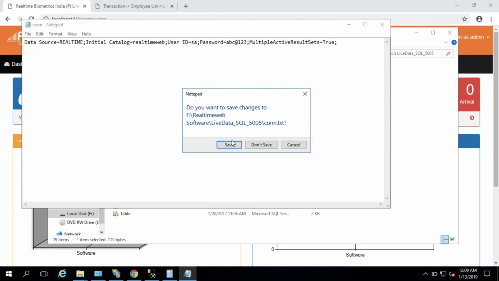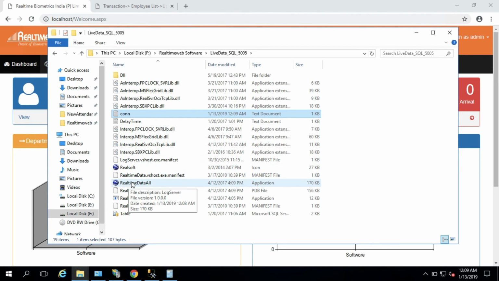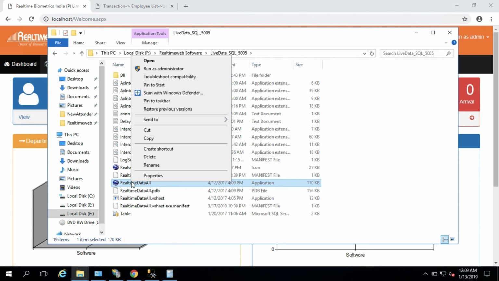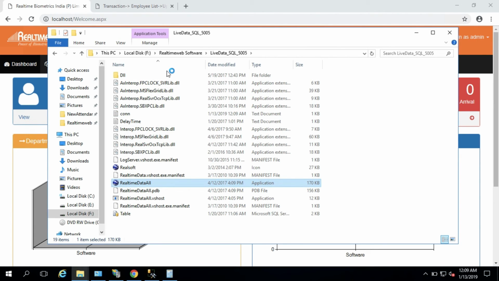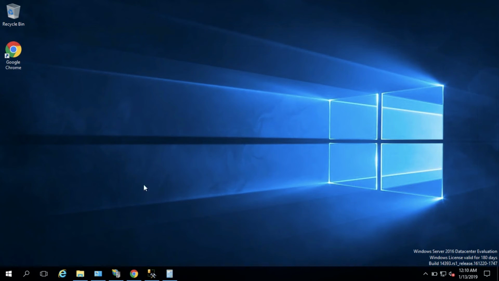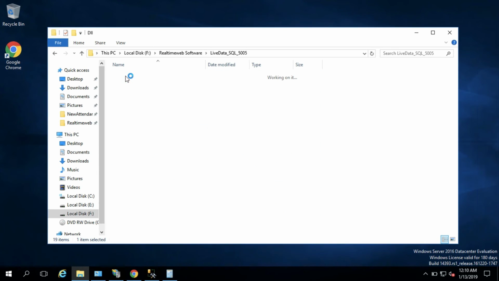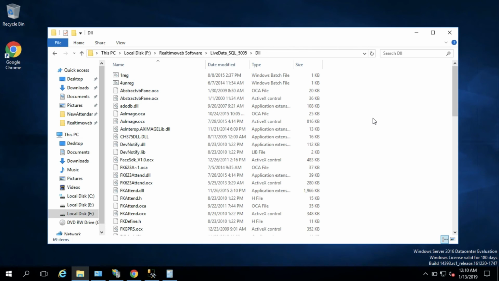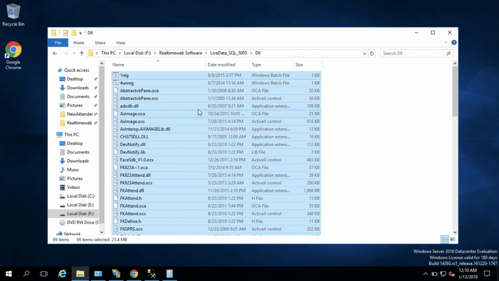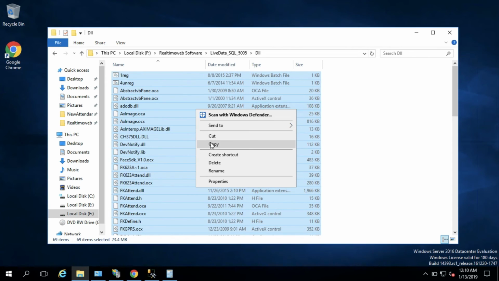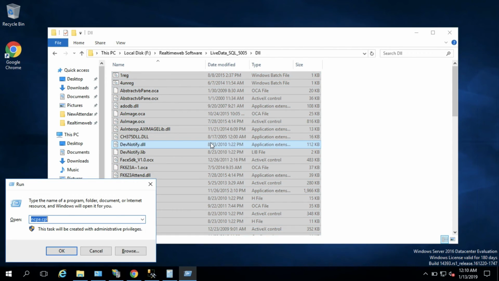Now still you can't run this application directly. This means if you run this application directly, it will give you an error message. So what we have to do is register the DLLs first. For registering the DLLs, just select all the DLLs, copy them all and paste them in system32 and system64. Okay, system32.